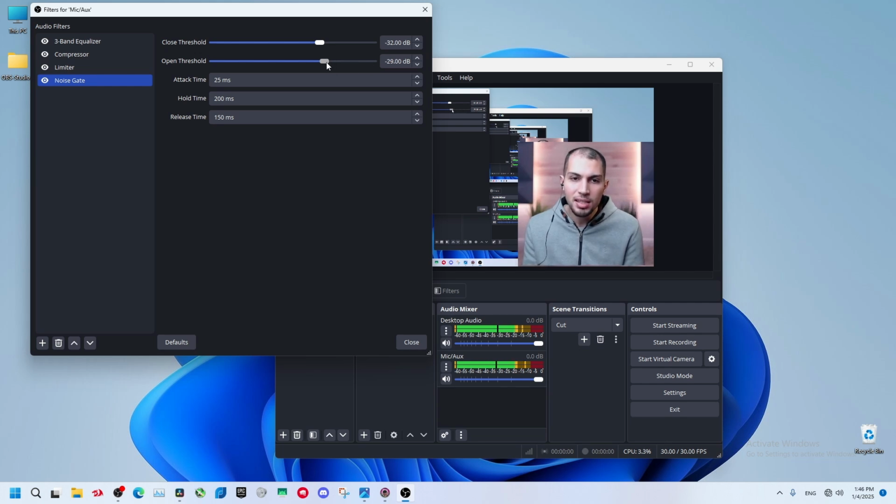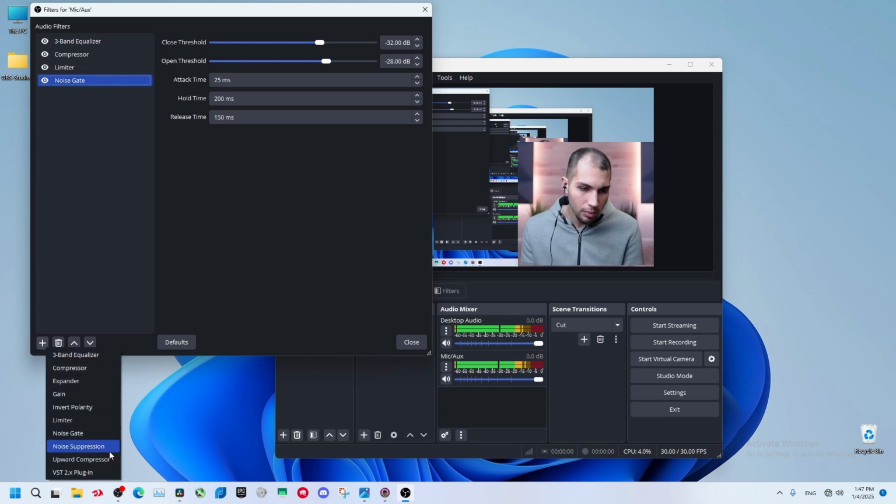So let's say this for example. Talk as quiet as you can. Right now, let's say for example, I'm tired and I'm going to talk so quietly. Right now it barely captures, so let's make it minus 28 until it captures your voice at the lowest volume without capturing any noise in the background. You see here, when I stop, it's not moving at all.